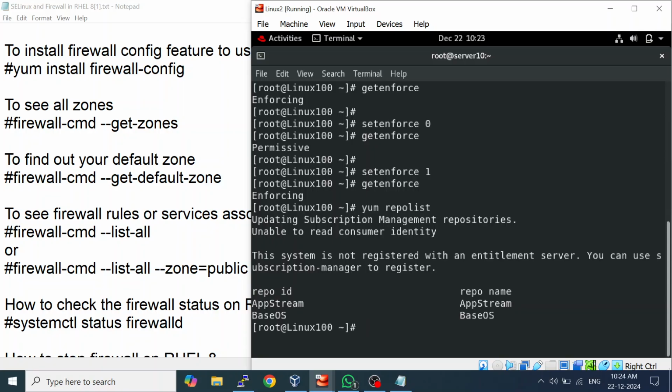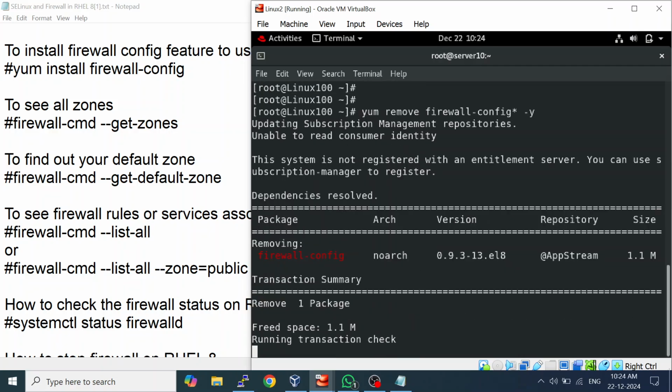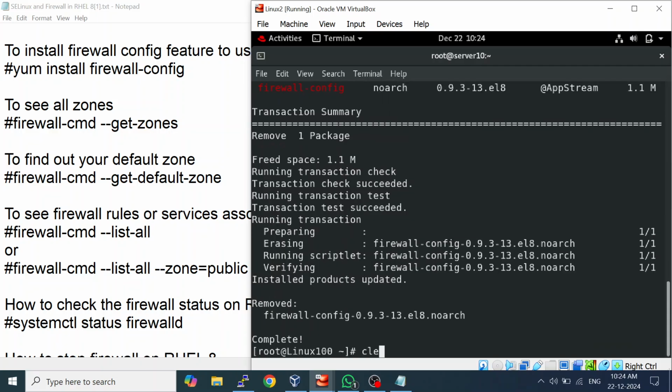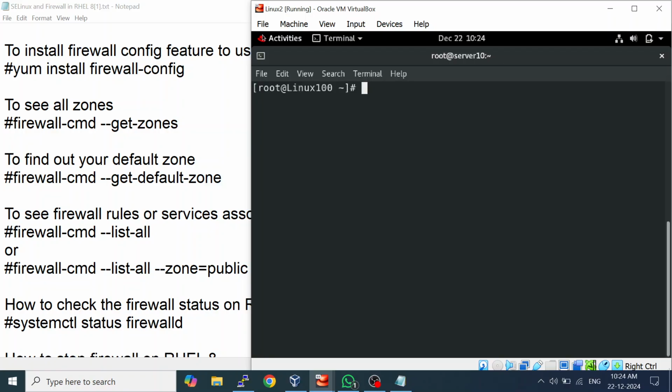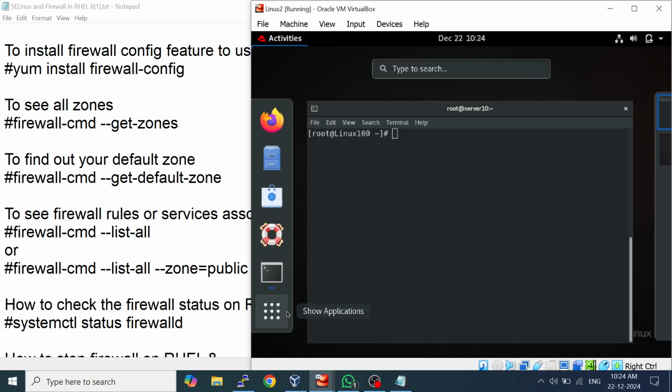You see, yum is configured and I have installed it. yum remove firewall-config. So this is the package name, firewall-config, which is required to install the firewall graphical option.